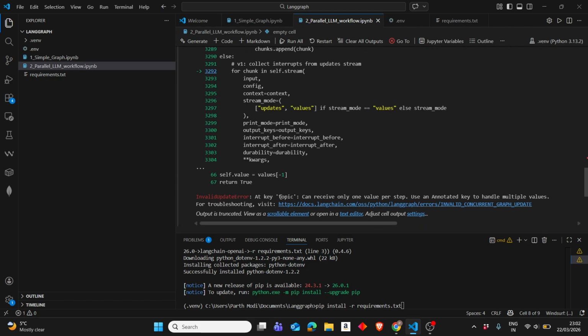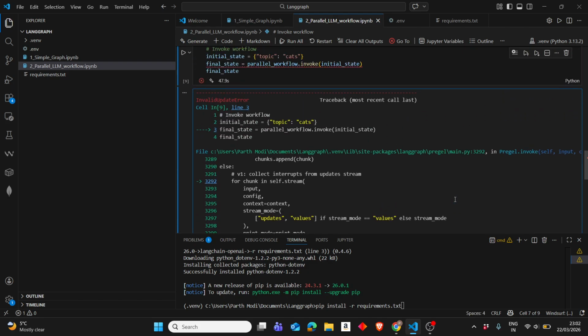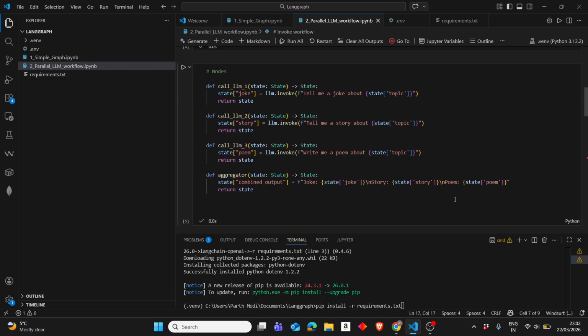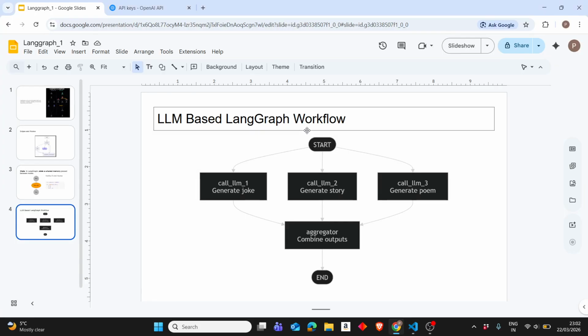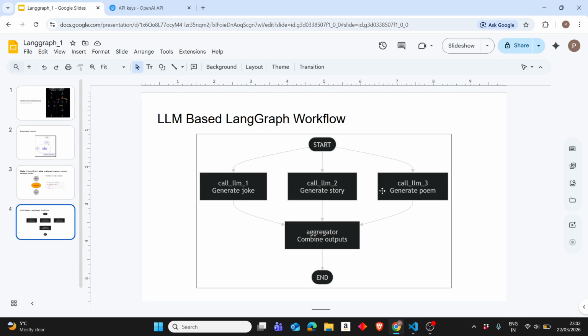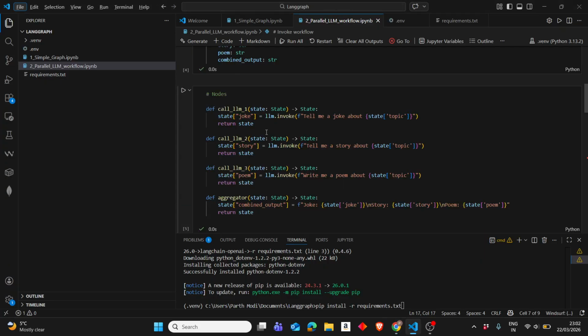See, what it's saying is invalid update error. A key topic can receive one value per step. Why this happens is that in parallel workflows all three nodes are trying to modify the state. LangGraph doesn't know whom to listen to.